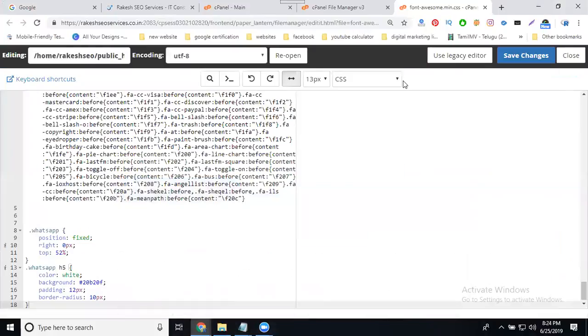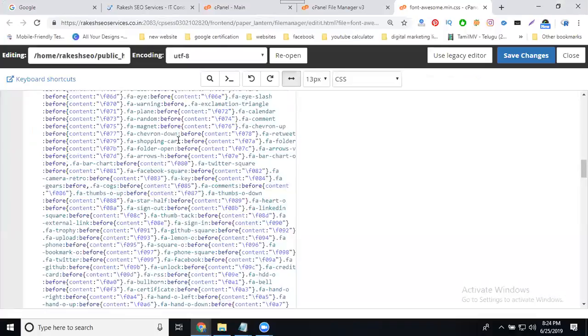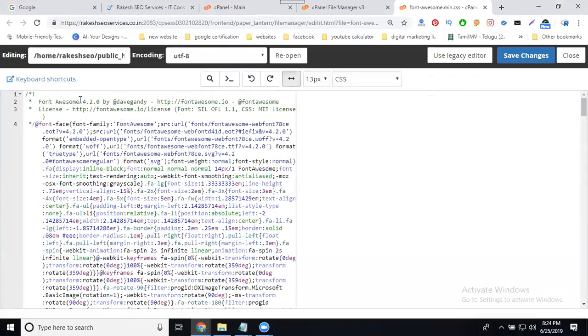Sometimes when you update any code, it's not showing for that version. That means you can update by the CSS format. Old kinds of websites face many problems with the WhatsApp live chat. That is solved by updating the CSS format, which depends on your website version. Now, versions from 4.2 up to 4.3 are accepted by the WhatsApp live chat. 4.1 and below are not accepted by the WhatsApp live chat.